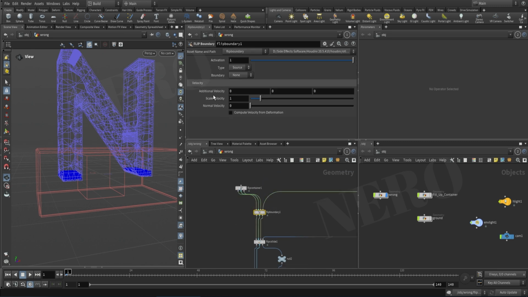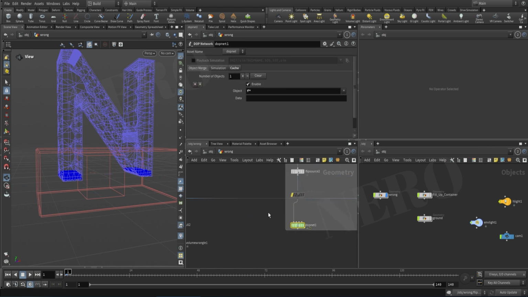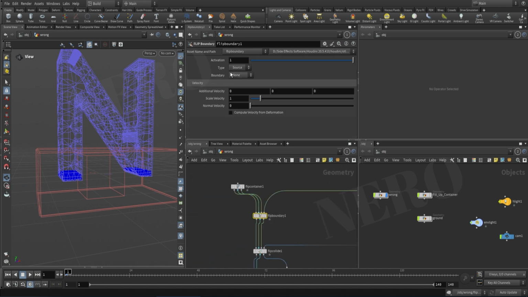It's actually simple. During the boundary, okay, this is the fluid boundary sub. Here is a parameter called boundary. This is what happens if we leave it as none. It will try to sim as the traditional solver does.